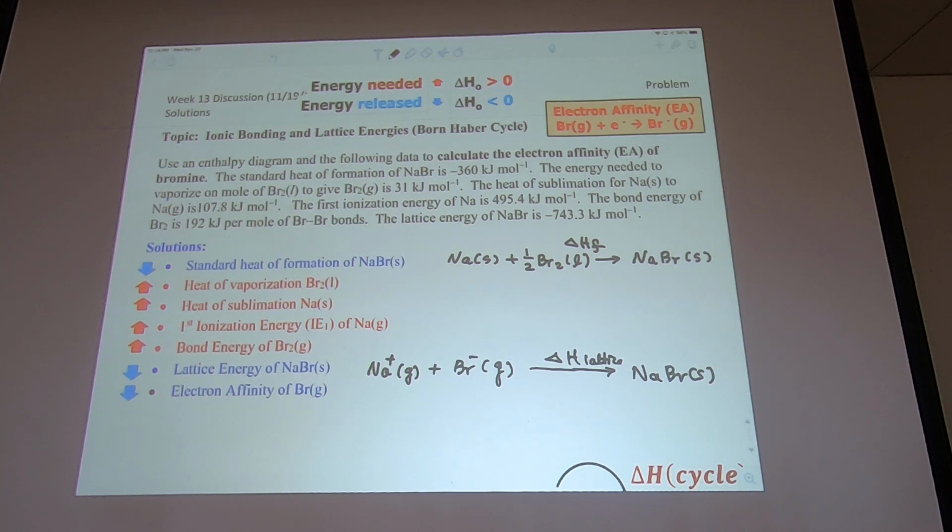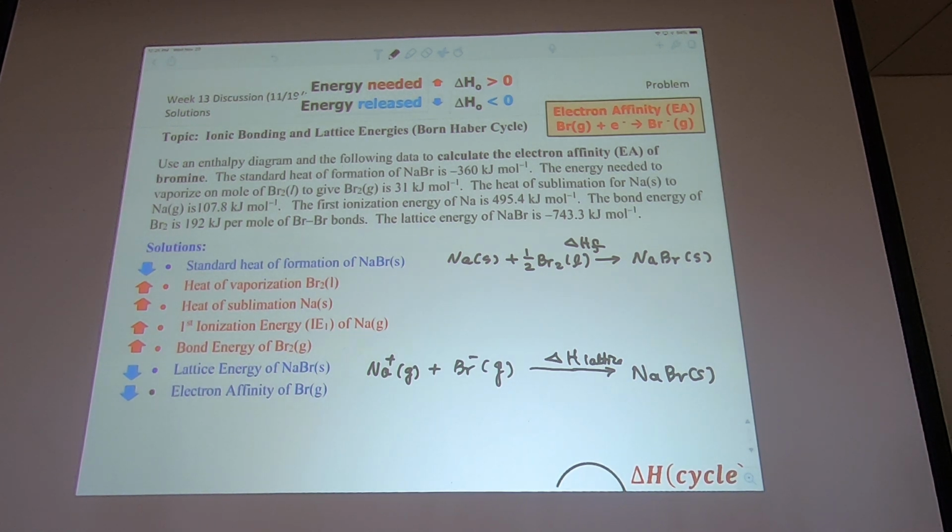So these are the two gaseous species, because sodium is Na+ and bromine is Br-, they are stable. As gaseous species, they have no structures, so no lattice. Everything else is on a lattice. That's the only difference between these two. So that's the definition of lattice energy. So that's the two portions that I am done.